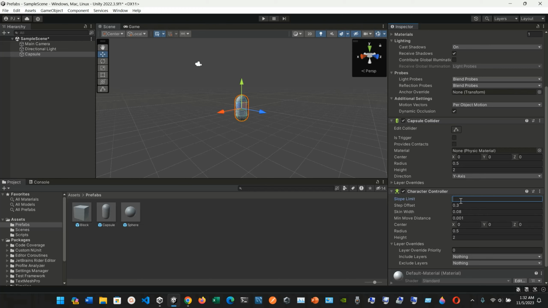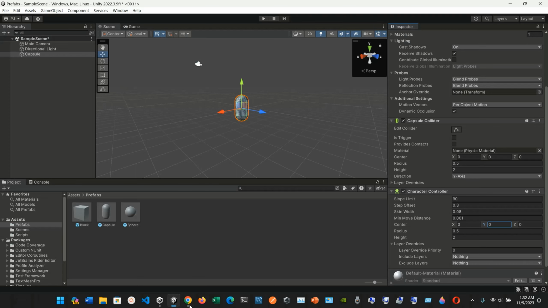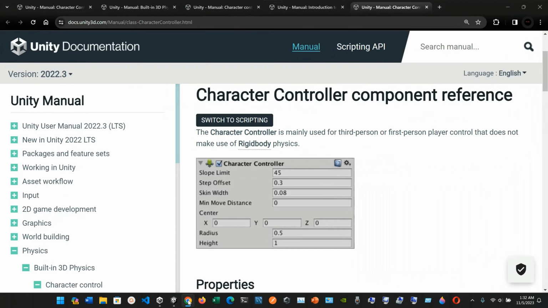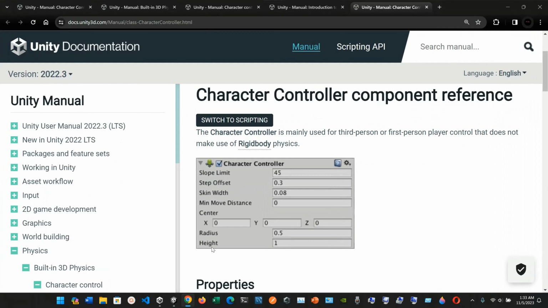So we can move this one, maybe 90. We can leave this one, let me see. Okay, yeah, 0.5 is the radius. Okay, that's fine. And we can leave it like that for now. But yeah, this is the use for that. So let me see if I pick 5, no, it's too much. So maybe just 2, okay, or just 1.5, something like this. So if we zoom in, as you can see, we're gonna see this character controller. And we're gonna see this in more detail.